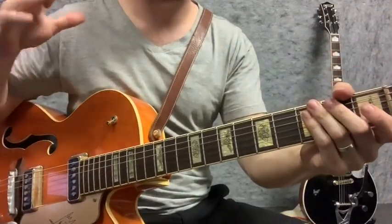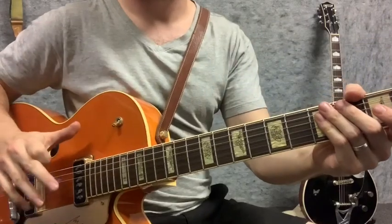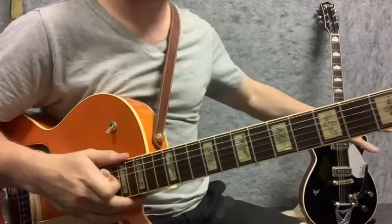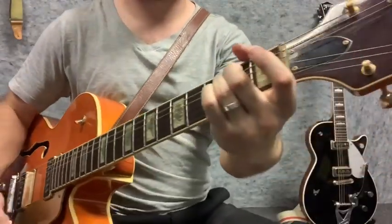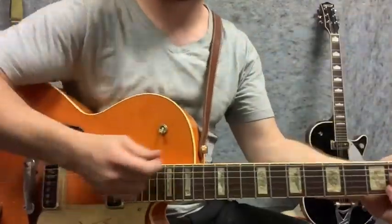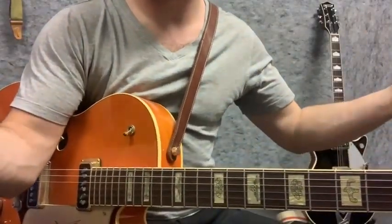Is that not the greatest sound you'll pretty much ever hear? Is a Gretsch hollow body doing a big E minor. No offense, solid body, it's mostly solid body. Oh my god, that is such a good sound. Yeah, okay. Let's summarize because I have a need for closure.